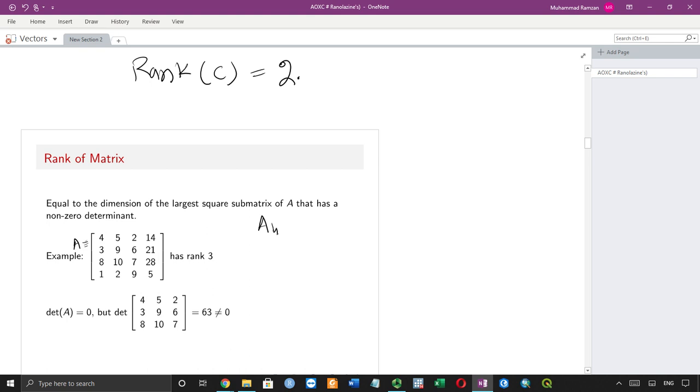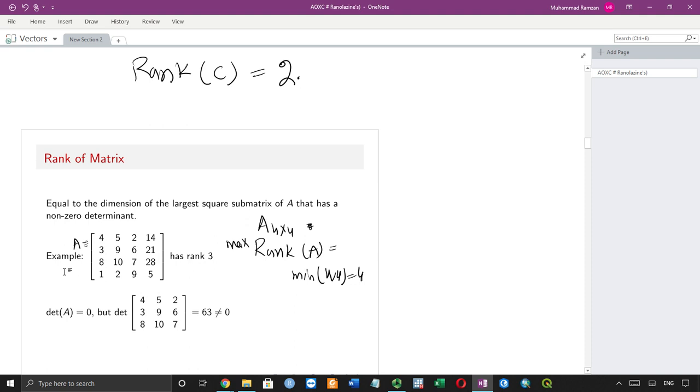So now the dimension of matrix A is 4 by 4. So the maximum rank of matrix A would be equal to the minimum of 4 comma 4, which is equal to 4. So the maximum rank of matrix A could be 4.